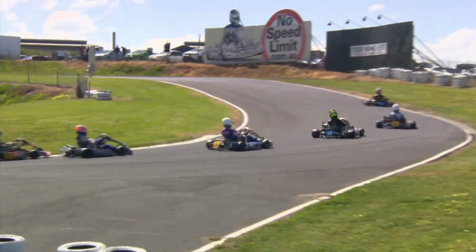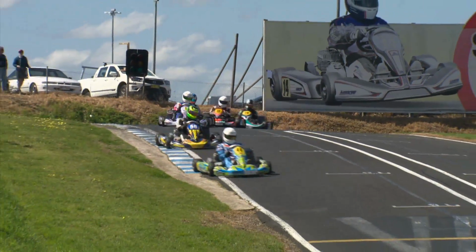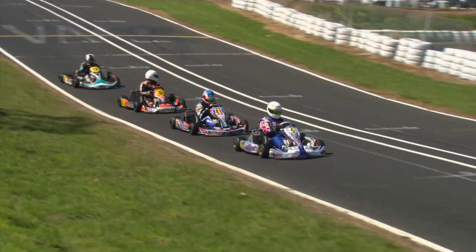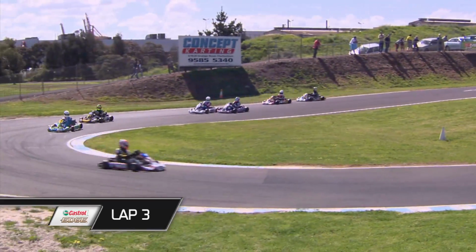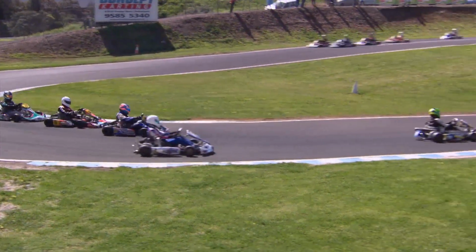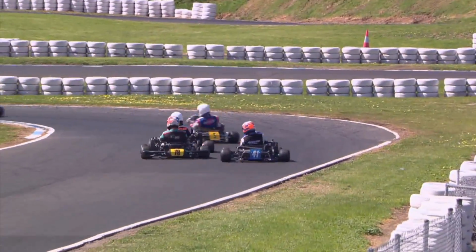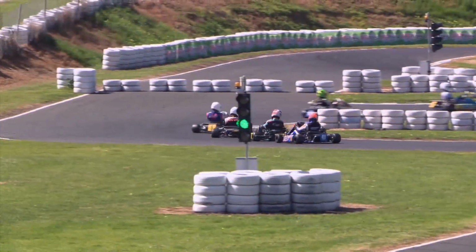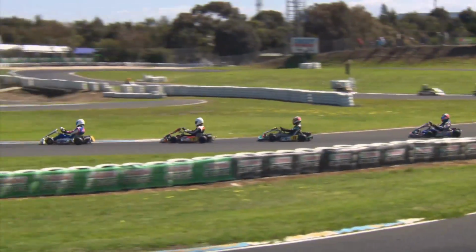Love just a casual 4 wide there in the middle of the field. It's pretty competitive stuff, isn't it? So Borg made his margin grow in the early laps. State champion, plate on the front of his car, moving away, the number 4 built a handy lead by the time this race got to lap 3. Yeah, definitely, and right behind him, the battle for the minors has been on all throughout the weekend with the likes of Richardson, Carlos, and of course Dean Foster.